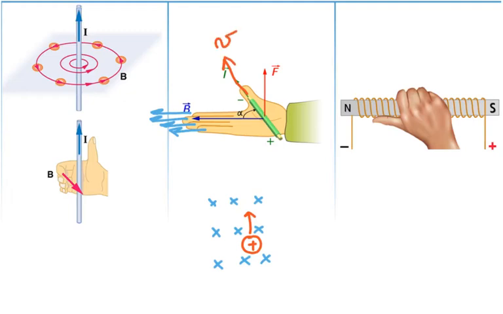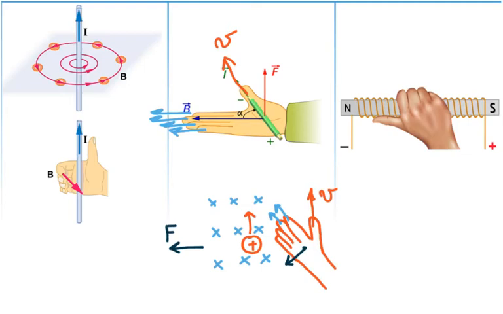So try to place your hand where you have your fingers pointing into the page of the screen, and the direction of the thumb is showing the direction of the proton. So it's going to look something like this. Your fingers are away from you into the page, and your thumb is pointing up. So here there should be a right angle. The velocity is in this direction, the magnetic field lines are away into the page, and the force that is acting on the proton is out of your palm. So the force acting on the proton is going to be to the right here.